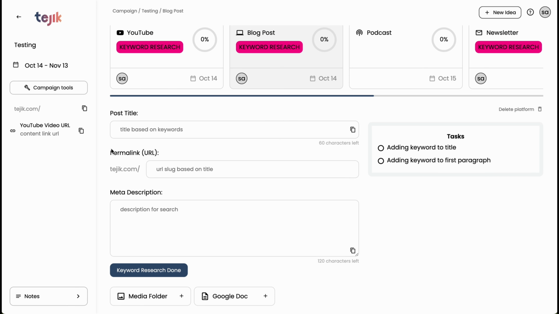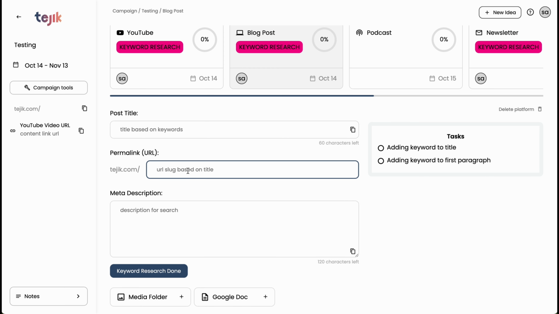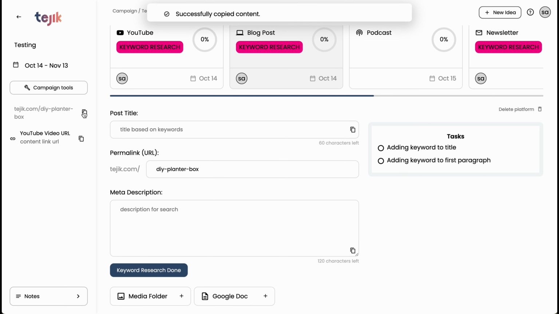So here are those content links that we're talking about. Here's the sidebar, and here are the other ones inside the blog post. Now this sidebar one, if I add the slug that would be used for WordPress, for example, it adds it here, where I can copy this and paste it somewhere to use it later.